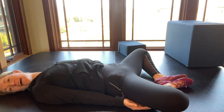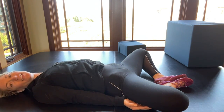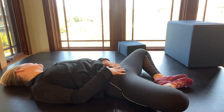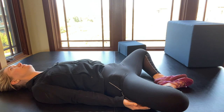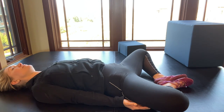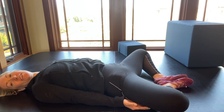It also feels kind of nice to rock your head from side to side, just to stretch out the neck a little bit. But keep releasing those groin muscles. Nice full deep breaths. Keep relaxing the shoulders. Just a little bit more here.